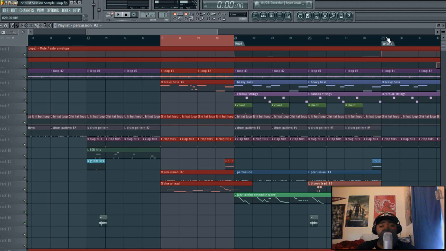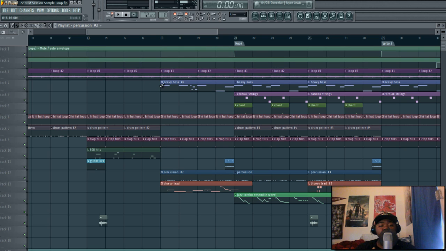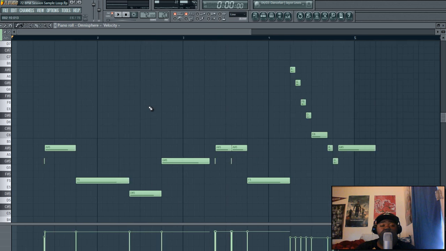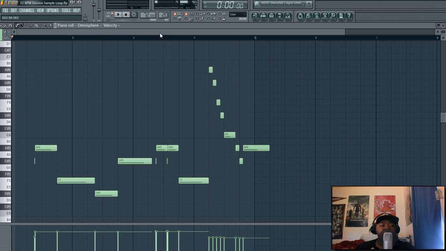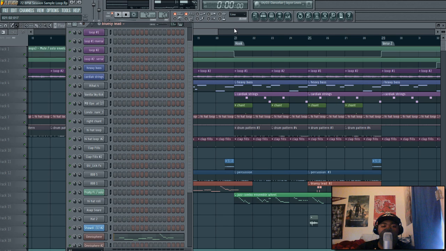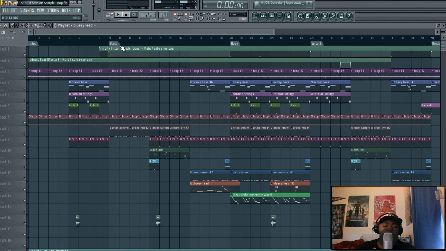Okay, and while that's playing, I added the bass back in, and then I added this guitar from Omnisphere. It's called Bluesy Lead. I played the notes out on my MIDI controller. Just went down the scale. And then that last note holds into the hook. So I'm going to go ahead and play the verse for you.